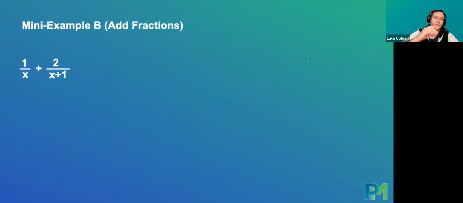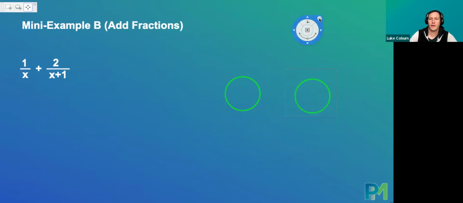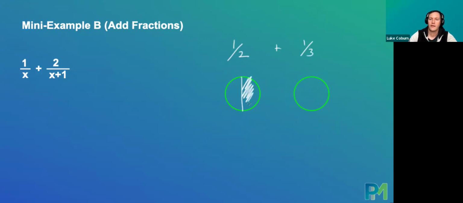Okay, so with this one here, we're going to add fractions. Now, before we add fractions, I'm going to take an example that we would have encountered before. I'm going to add 1/2 and 1/3. Now, 1/2 would be like splitting the cake like this, and 1/3 would be like doing this.